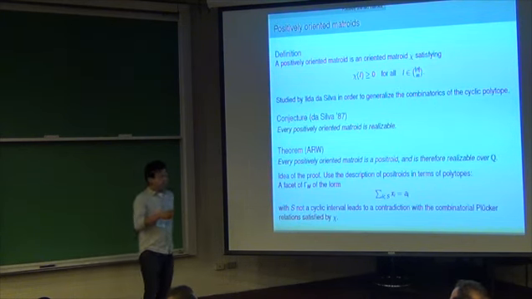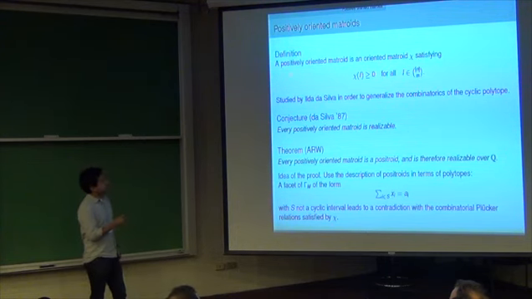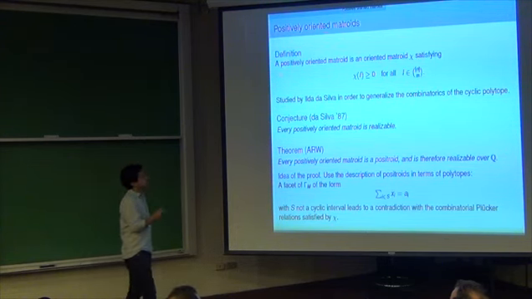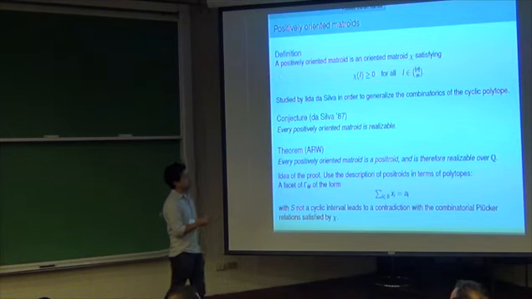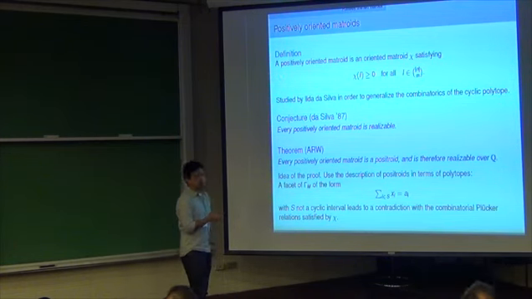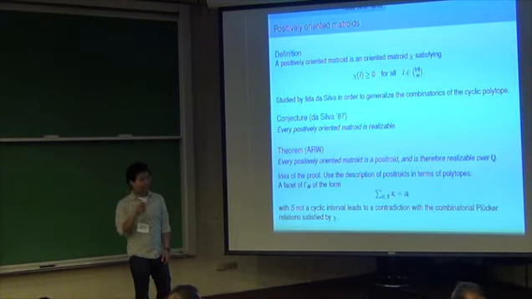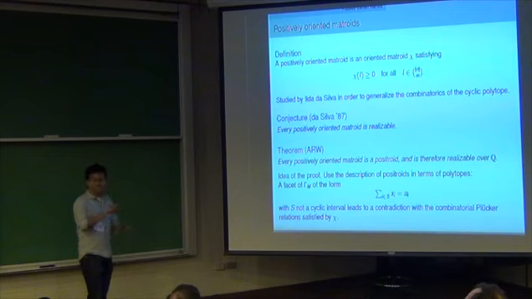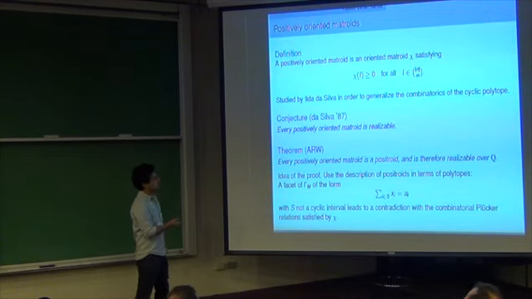Well, it might be hard to study realizability for general oriented matroids, but there's a nicer class that are called positively oriented matroids. So these are the oriented matroids for which all subsets have a plus sign. All subsets get a plus. You're not allowing any minuses. So this is like the analog of positroid, but in the oriented matroid case.